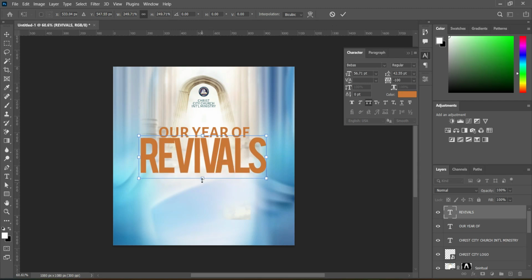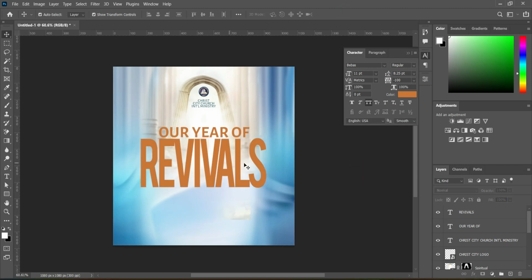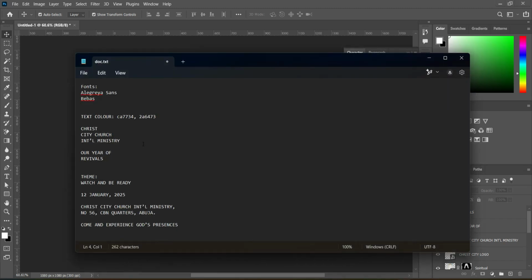All right, then hold your shift key while you drag it down this way. Okay, all right, so having done this one, then go back to your text. We still have to do that one, but we are going to leave that one for now. Let us continue with this one first.